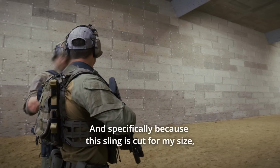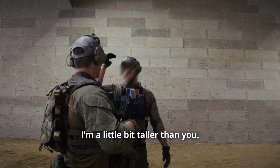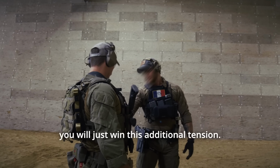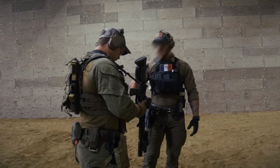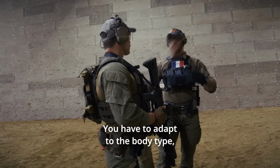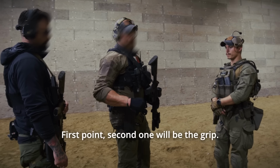Specifically because this thing is cut for my size, I'm a little bit taller than you. If you do this for your body type, you will just gain this additional tension. I'll probably make it a little bit shorter here, exactly. You have to adapt to the body type, but you get the main idea behind it. First point. The second one will be the grip.